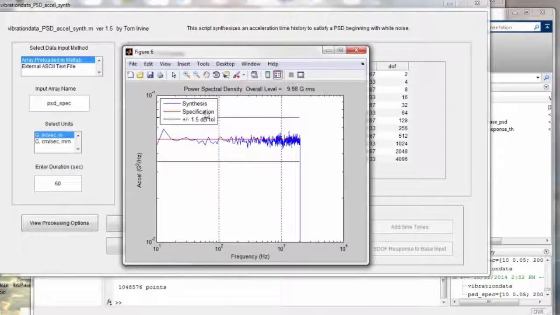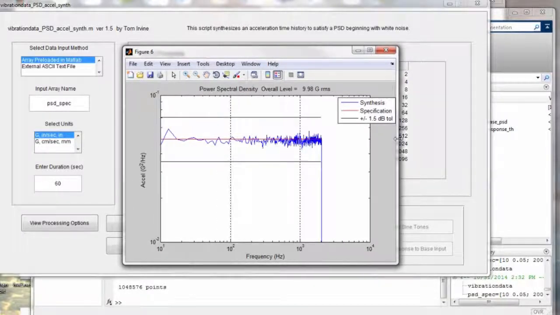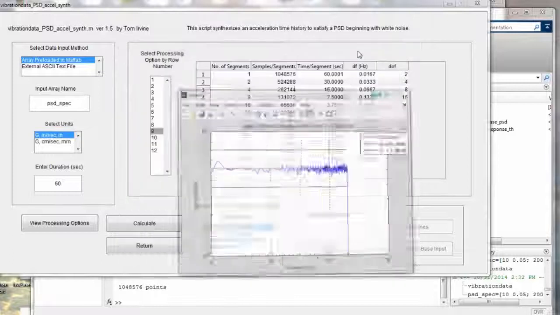And here's the power spectral density, g squared per hertz versus frequency in hertz. The red line is the specification. The black lines are the plus and minus 1.5 dB tolerance. The blue curve is the synthesis. That's the PSD of the time history synthesis, I should say. Well within tolerance bands. We're good to go.